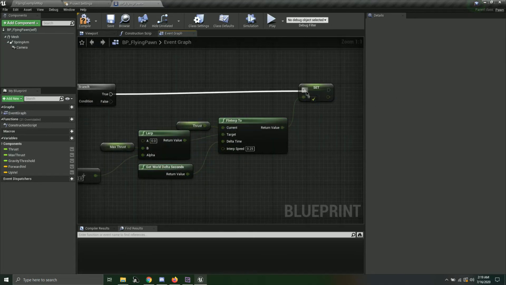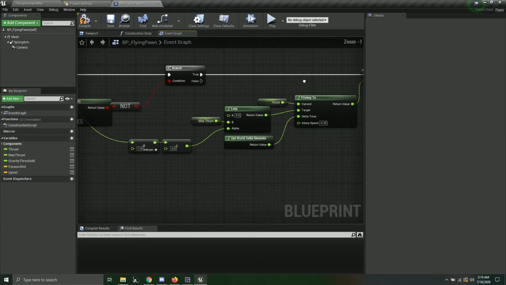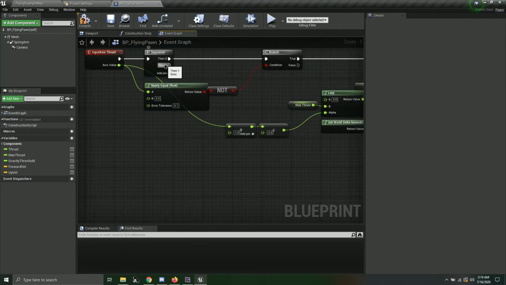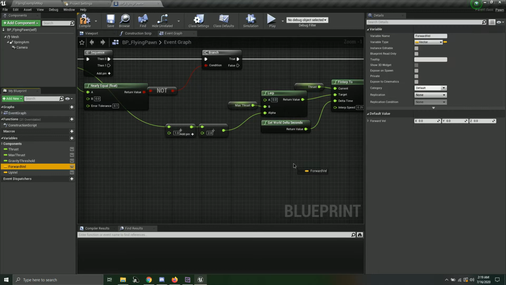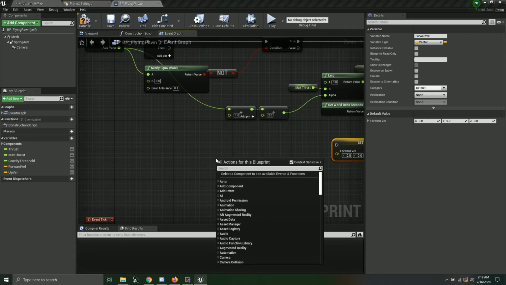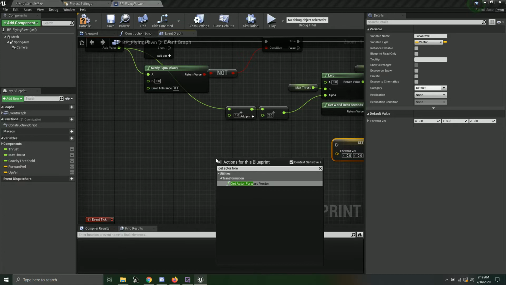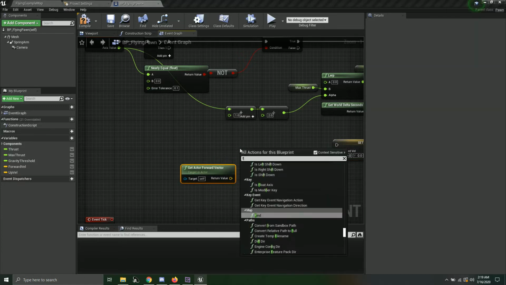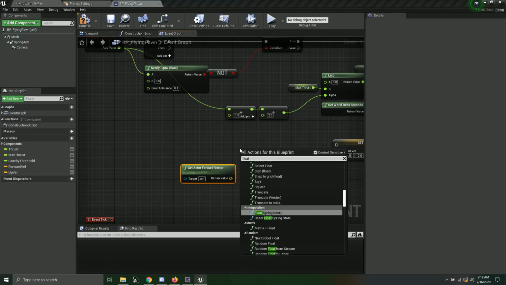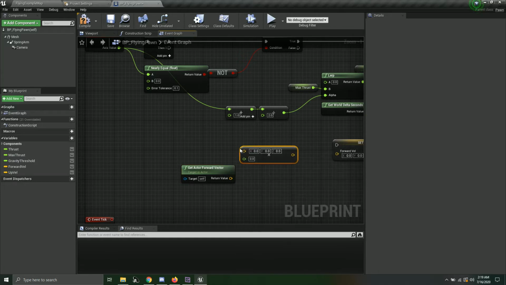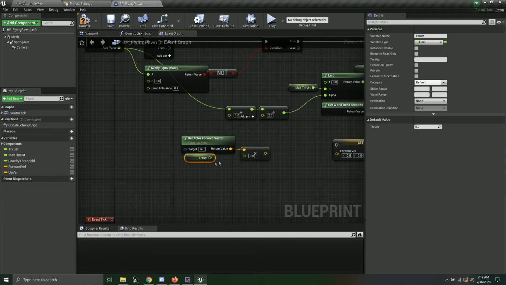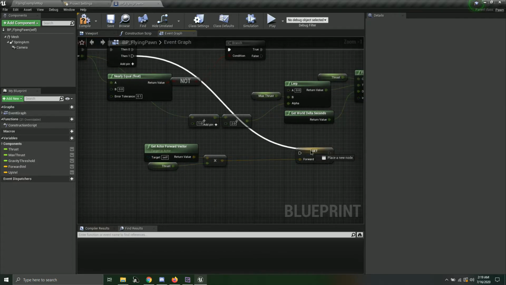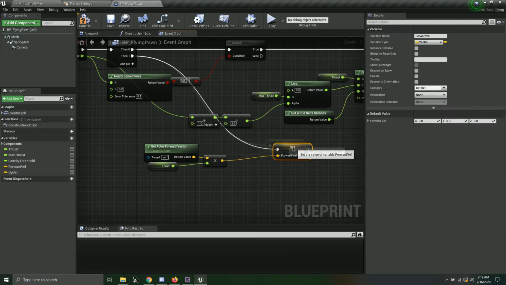This should be all good to go. Good beans. Great. So then we have our lovely pin here. What we're going to be doing from here is setting the value of our forward velocity. We're going to do get actor forward vector. Great. And then we're going to do float times vector. Great. Vector times float. We're going to plug this in. Great. And then we're going to take our thrust and plug this into our float. There we go. Plug that in. And then this will actually be the vector that we use for our final physics calculations.